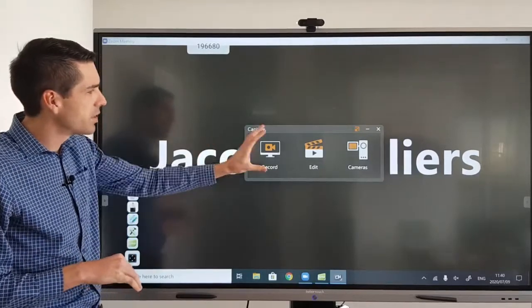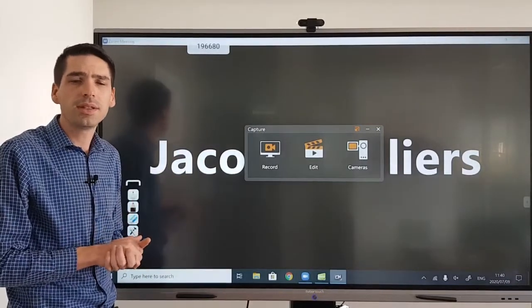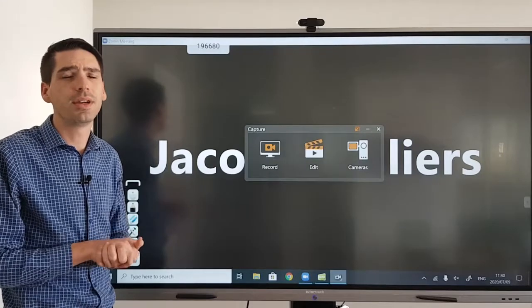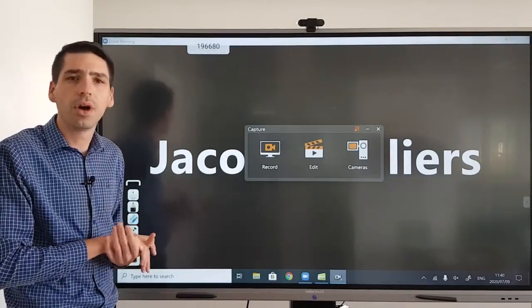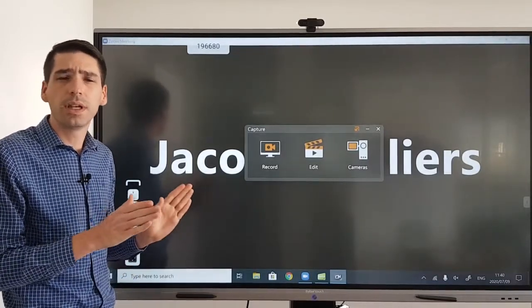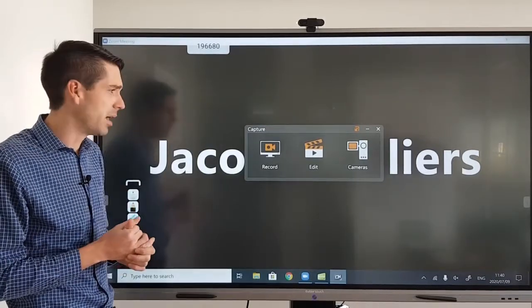Now, quickly just to touch on the sizes, Capture does record in 2K, so if you record a 45-minute lesson, it will be roughly 150 megabytes. However, if you edit the recording down afterwards and save it in 1080p, which means you lose a little bit of the video quality, that file size will then be 50 megabytes.